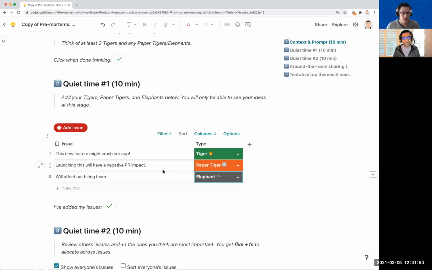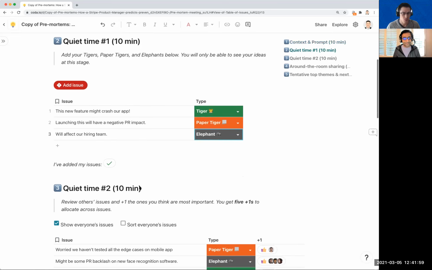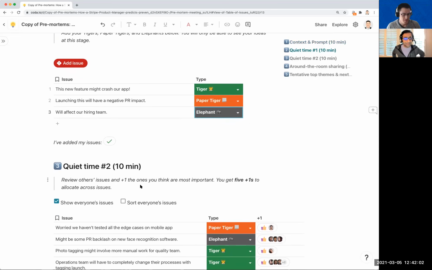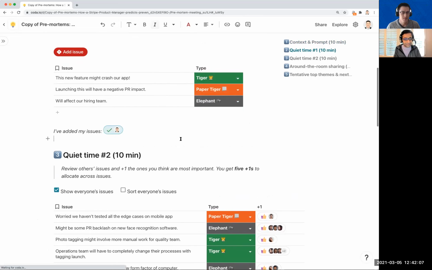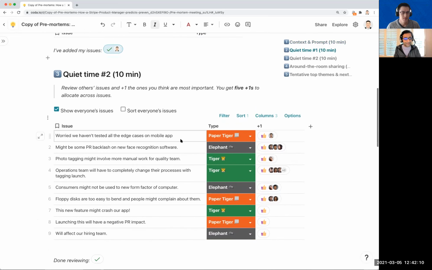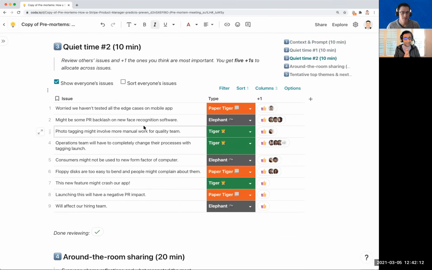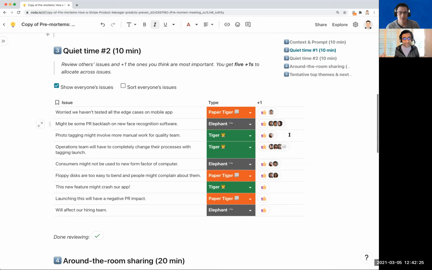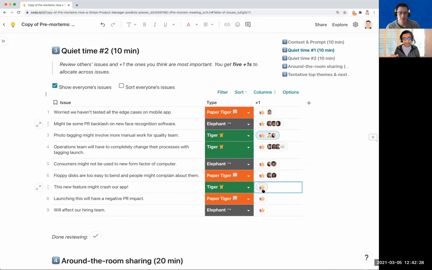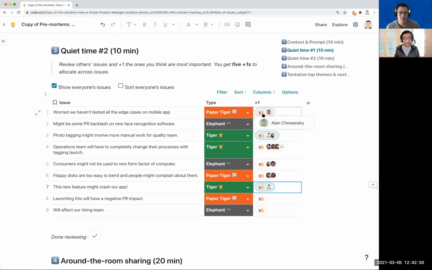And then once people around the room have added their ideas, they've moved down to the next quiet time, number 2, right? Yes. So at this point, once everybody's added their issues, you can see those issues right here. And now it's quiet time again, because you need to ask the team, as the meeting leader, to go through these issues and just think about them. Think about which ones resonate, which ones perhaps don't resonate. And for the ones that resonate, just +1 them in that column, like Al is doing right here.